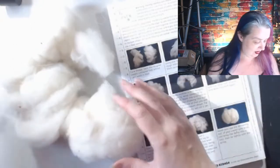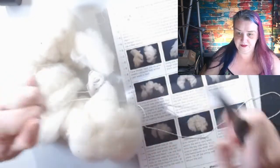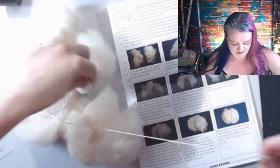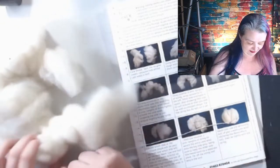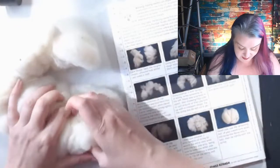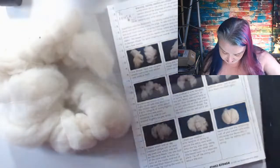I don't think I used enough string. I'm not totally following this exactly. Sorry, girls. But anyway, I'm getting there. It's not perfect because I'm reading and doing at the same time, but I'll be able to fix it. So everybody who's doing this, make sure to actually read what you're supposed to be doing first. But we've got something. Okay, split the other wool in half again.